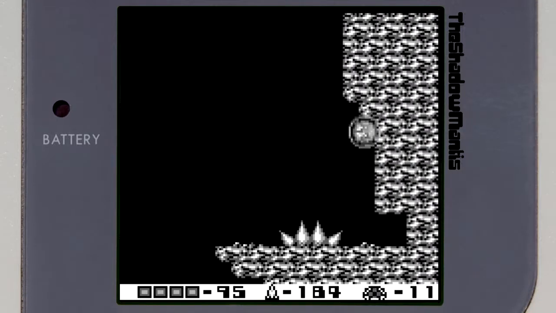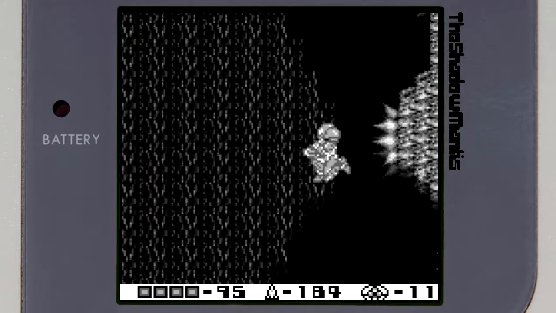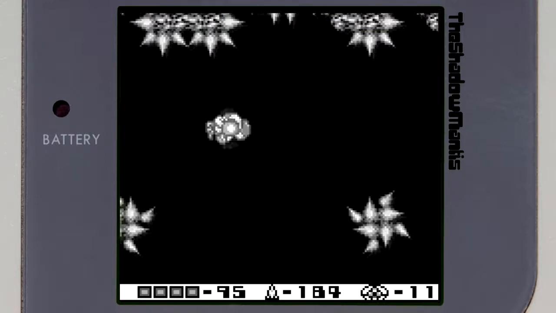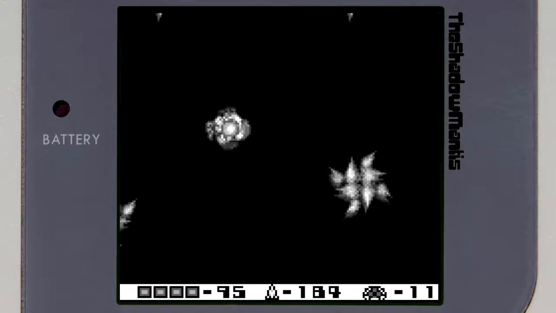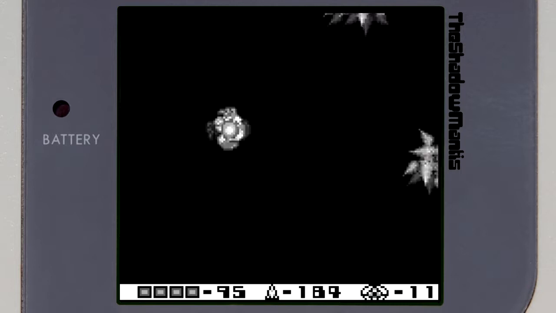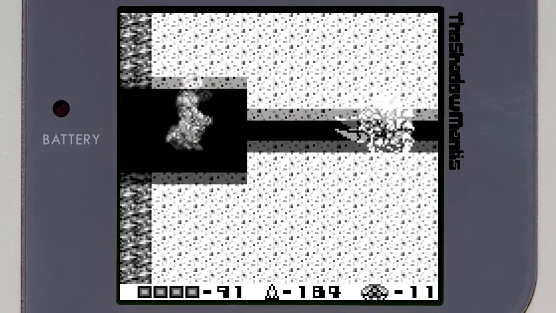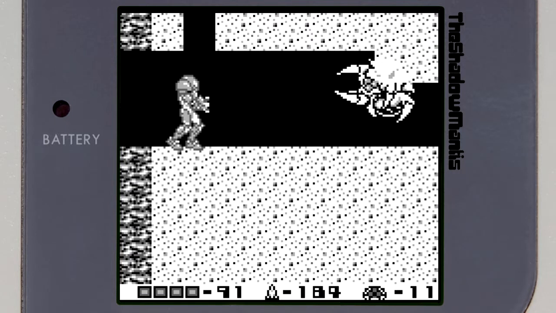Now, I think I'm actually going to introduce you guys to the Zeta Metroid now, which is down here. The entrances to the Zeta Metroid arenas are kind of weird. You got to be really good at the space jump to get in there. And after I defeat this Zeta Metroid, then I'm going to go get the space jump. No, the screw attack. What am I talking about? Oh, God. Alright. There we go.